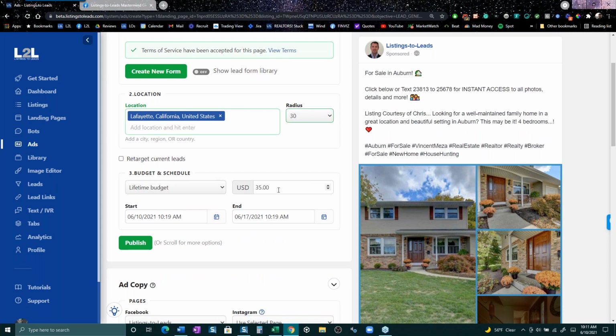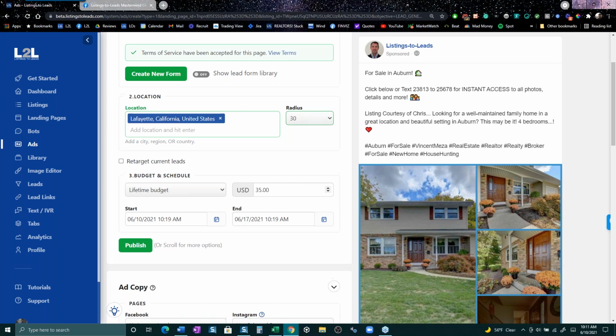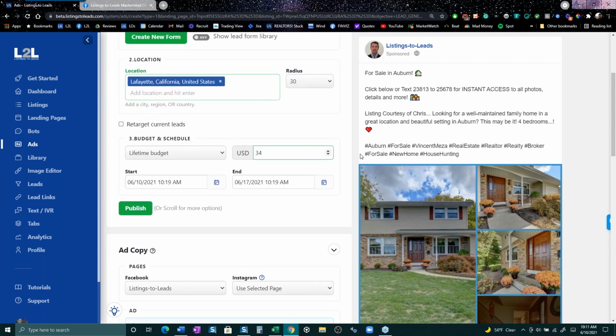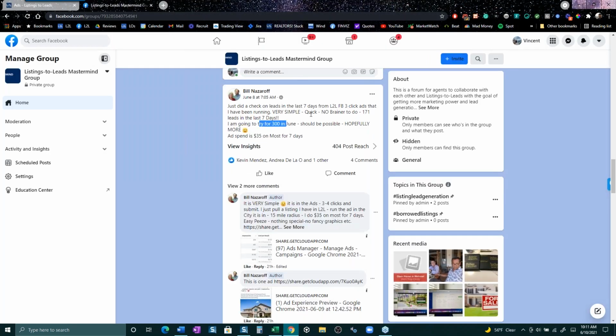What we do is when you're running an ad for buyers, and we can tell by the kind of property or the kind of tool you're using, we put a $35 budget. It's right here. You can adjust it if you want. And we also put a 7-day ad, right? So when I showed you that ad right here, he ran a 7-day ad. I think he added more money.